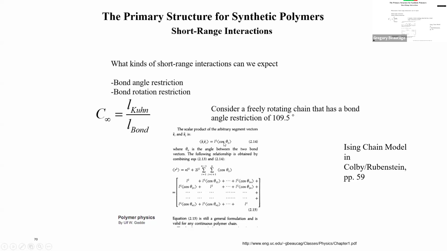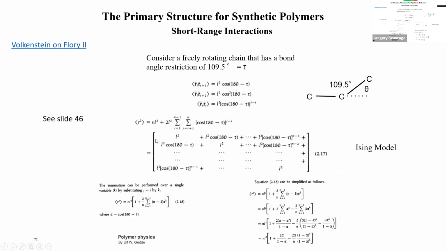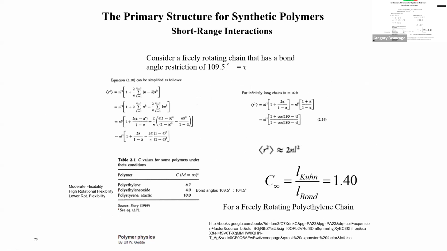Right, so it's basically cosine of that 71 replaces this thing. You plug it into the same equation, this double sum, use this sum of geometric progression to solve it, and then you find out that you'll get the same answer, except instead of our simple little 1 over z function, you get this thing that involves the bond angle. The tau would be the 109.